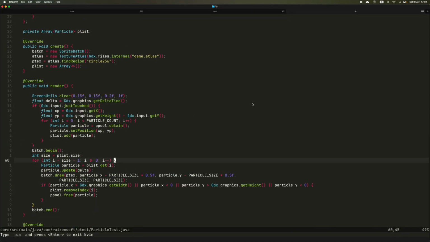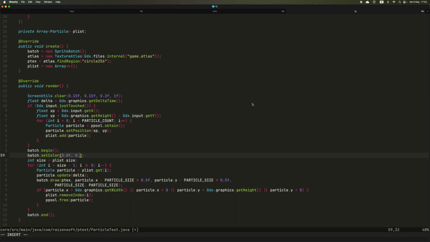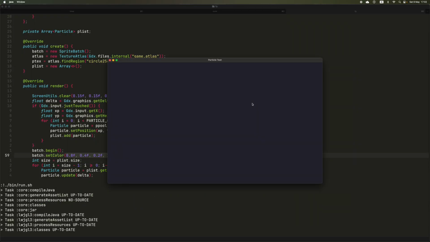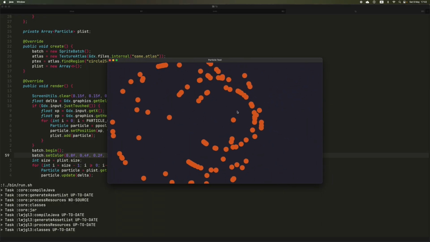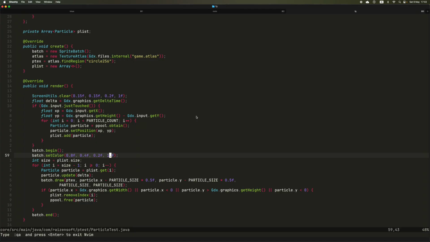One final issue we haven't tackled yet is the effect colors. Let's try changing the color using the sprite batch's set color method. If you compare this to what I showed you in the demo, the color seems off. That is because we are using a complete white circle to define the particle shape. Let's make a radial circle instead.